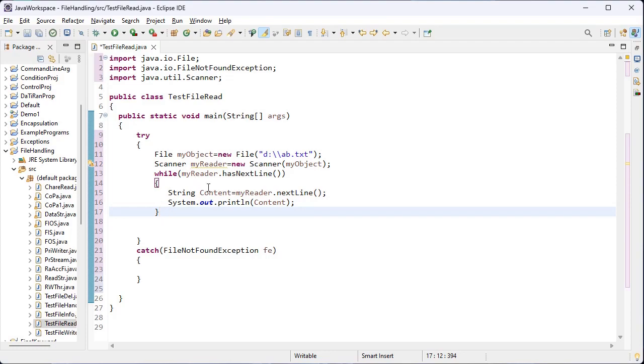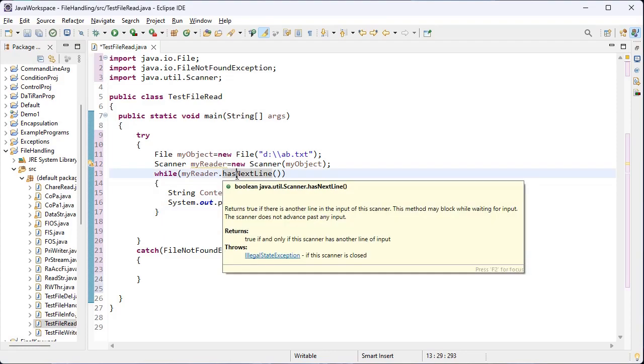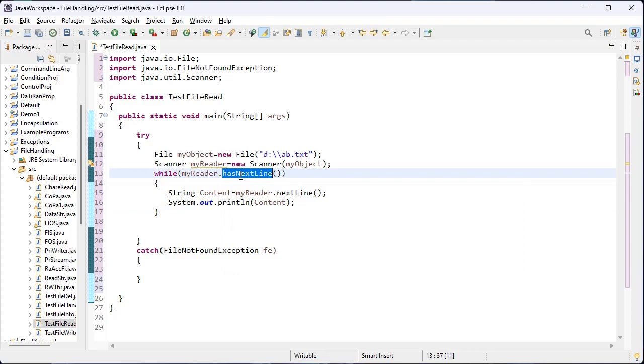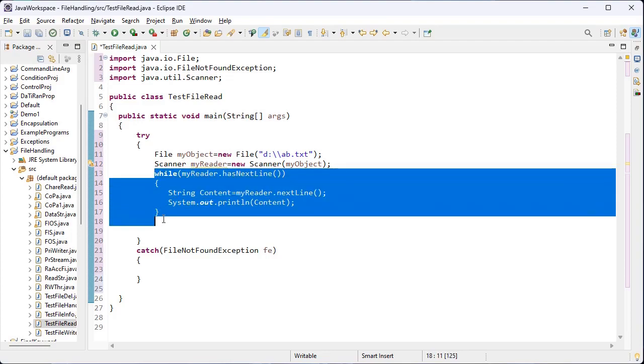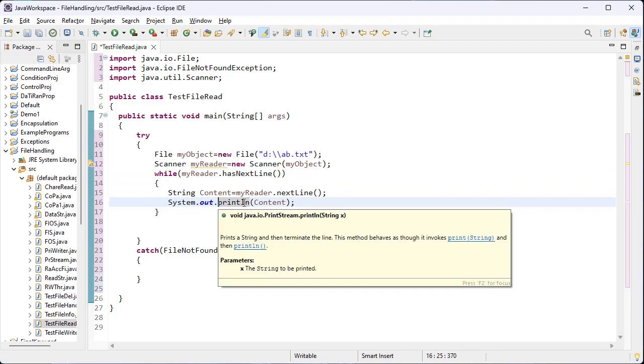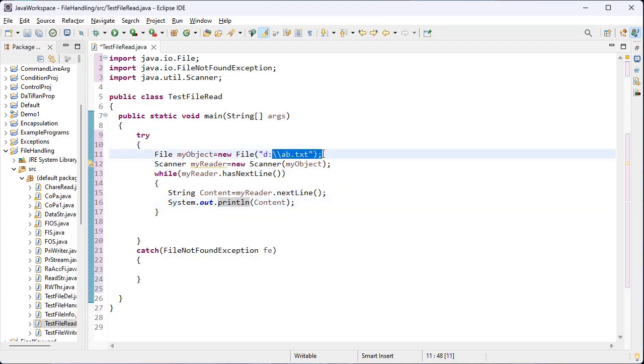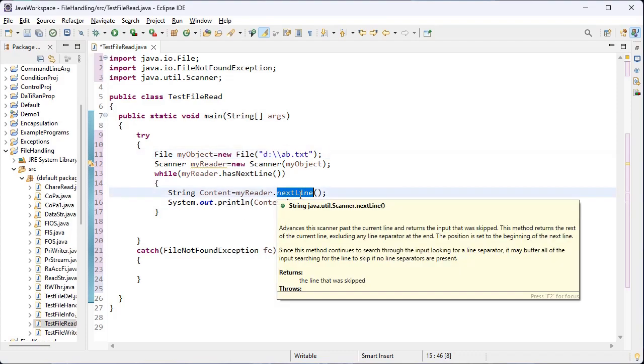And this process goes on till this inbuilt method returns false. That means if there is no content present, this method returns false. If it returns false, the while loop will be terminated. So all the content from the specified file will be printed on our console using this nextLine inbuilt method.